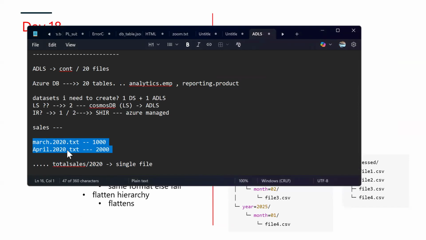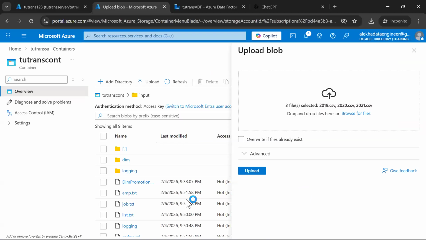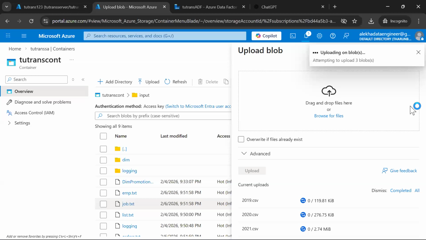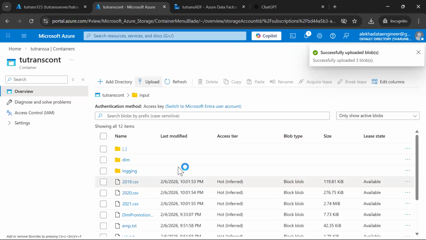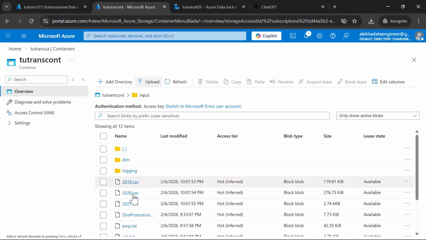So remember that. I'm just uploading this. I'm not sure whether these have the same structure or not. If it is not the same structure, definitely it will throw an error. So assume I have these three .csv files, and I want to put them into my target.